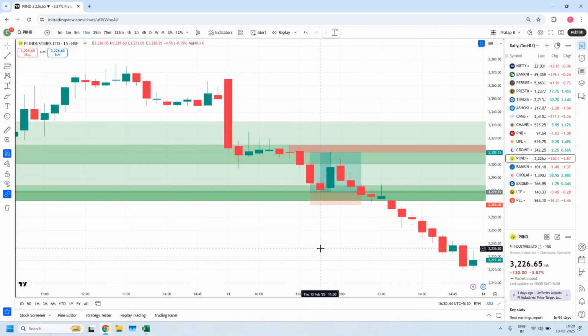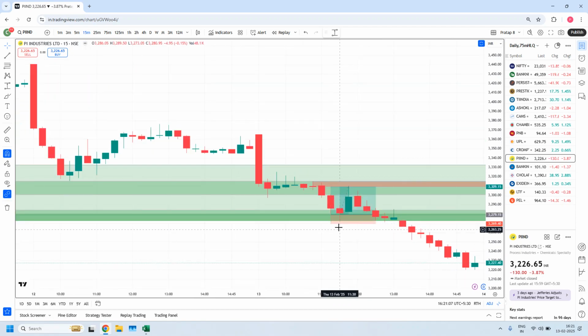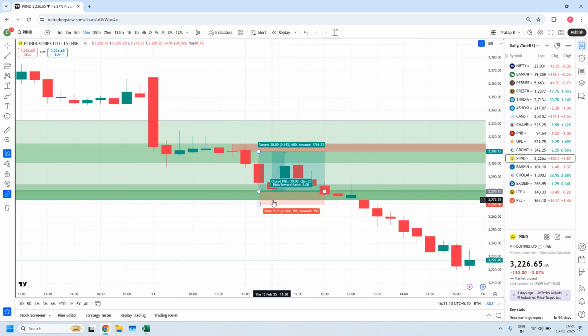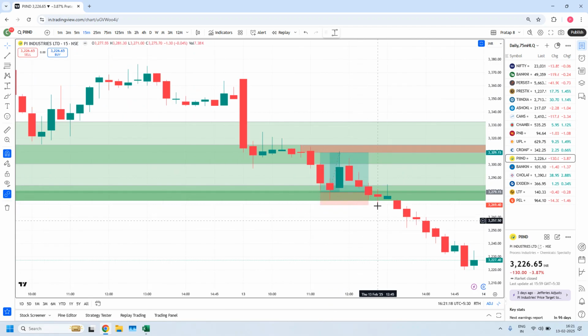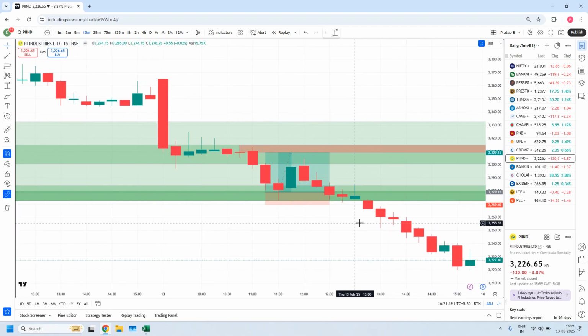But there is a reason to say why we would not take a trade. Prices came deeper. It doesn't mean every time they will be violated. But if anybody had taken a second trade, maybe your trade would have been stopped out. But you would have got a very minimal loss. So that is okay. But the reason for not taking a second trade is that earlier prices came very deep. There are higher chances, I'm not saying 100% chances, that the zone can be violated. That is what happened. Zone is violated.